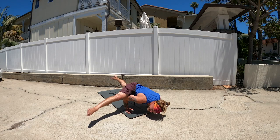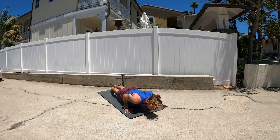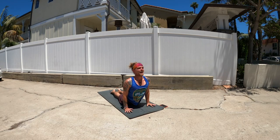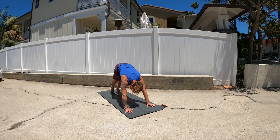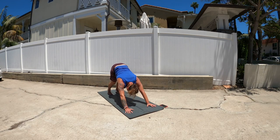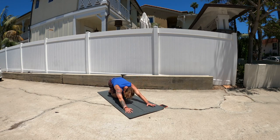One more, inhale, exhale, halfway back, halfway down, chaturanga. Inhale, up dog, open the shoulders, exhale over the toes, downward facing dog. And now bringing our knees down to the mat, sinking the hips back, tops of the feet go down, child's pose.